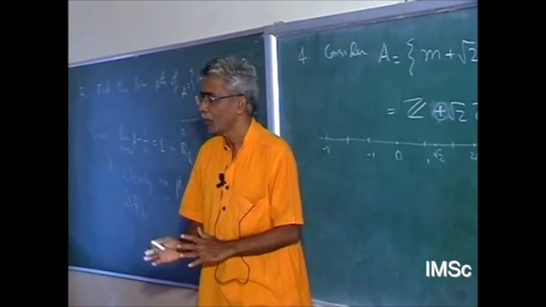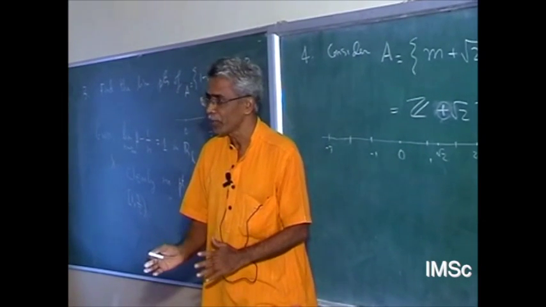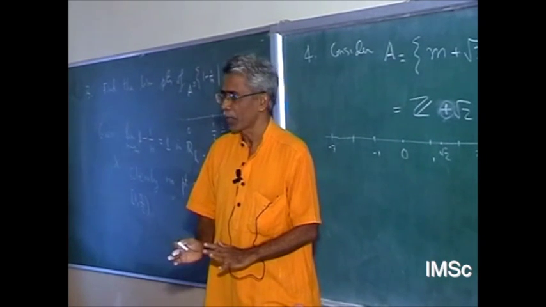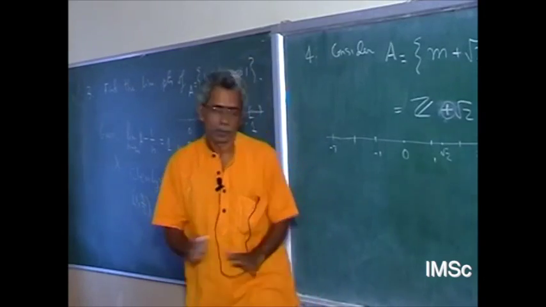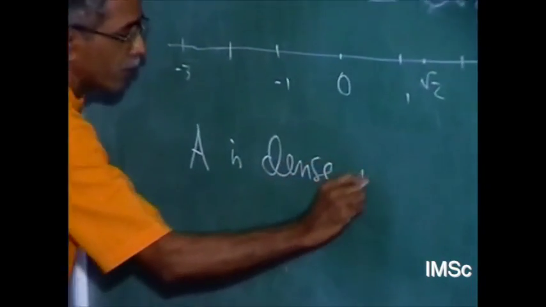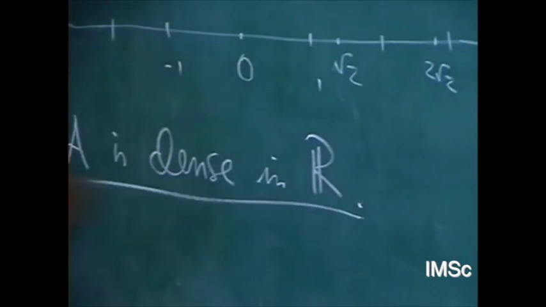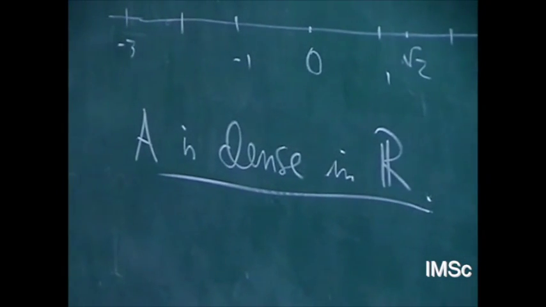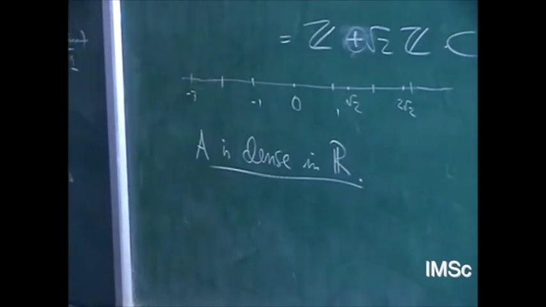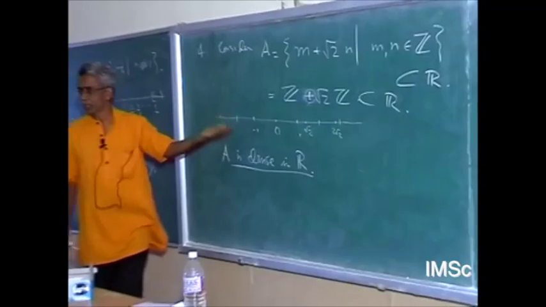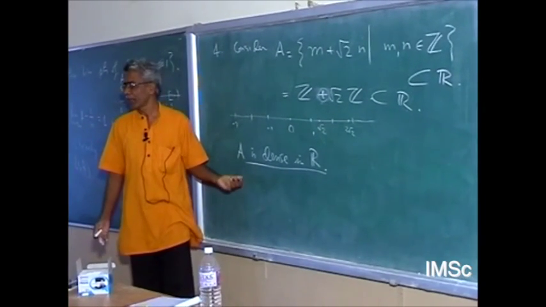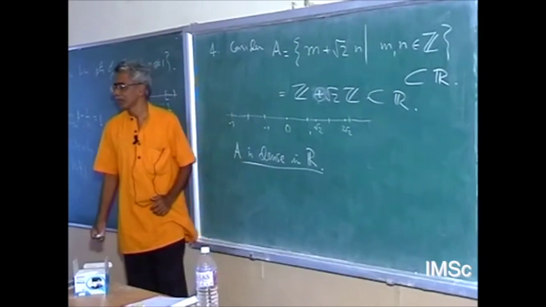Now what happens? What is the limit point set? Things become a little complicated. It turns out A is dense. You know, this is a bit of a surprise. Root 2 is familiar to us. This is a very familiar set, a subspace of a very familiar topological space, the most basic. And yet it is surprising that this is dense in R.